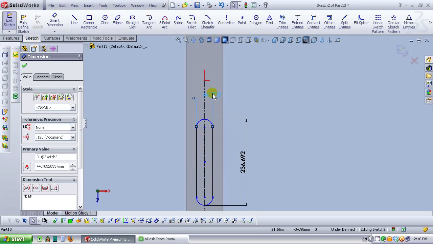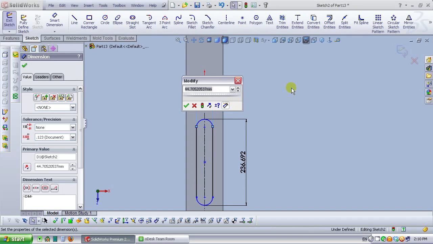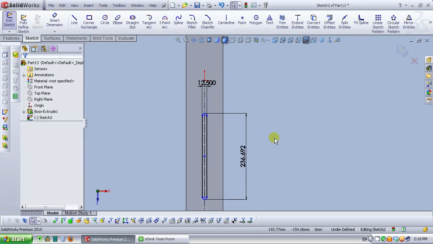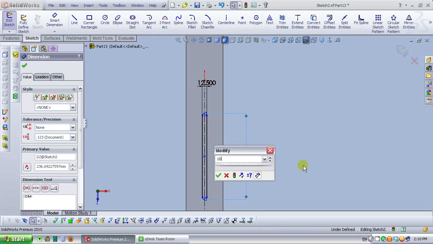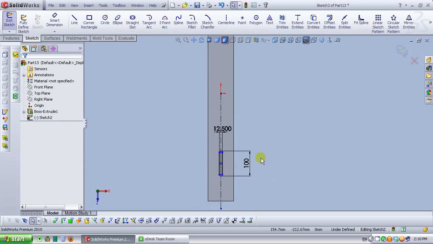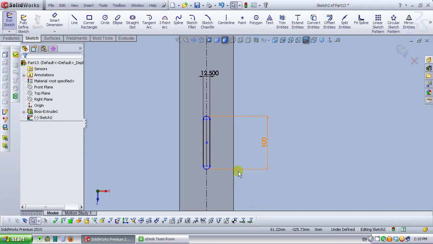Now let's smart dimension. For the slot width, type 12.5 millimeters, and for the height, type 100 millimeters. Now it looks good.